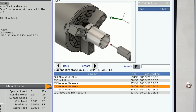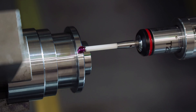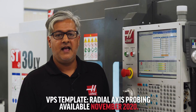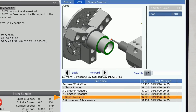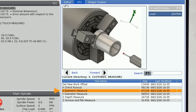Moving down to Y Diameter Measure — this operates exactly the same as X diameter. Y-axis machines can reach up to 3.3-inch diameter with the provided probe, so if you don't want to use the extension and don't have adequate reach in X, this template may be useful. The most common use for Y Diameter Measure is checking diameter on a longer shaft where you don't have access to the centerline because of tailstock support. The last two routines provide linear measurements: Z Depth measures between two faces along the Z axis, and the Groove/Rib template allows those features to be measured after fitting a 90-degree radial stylus to the probe.